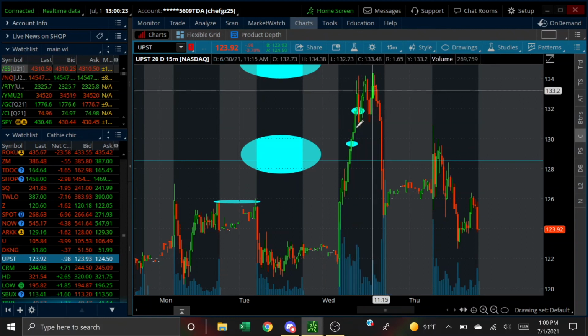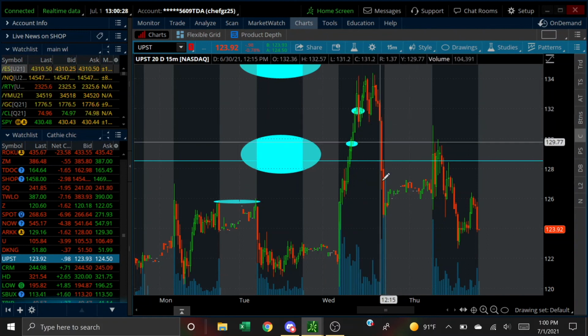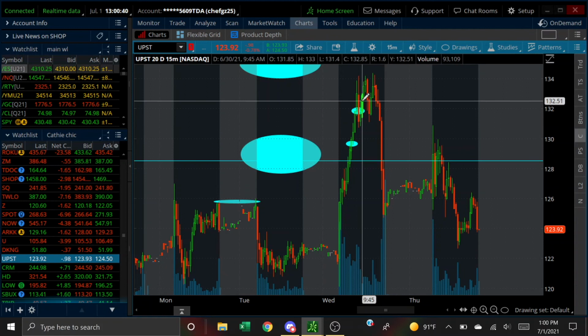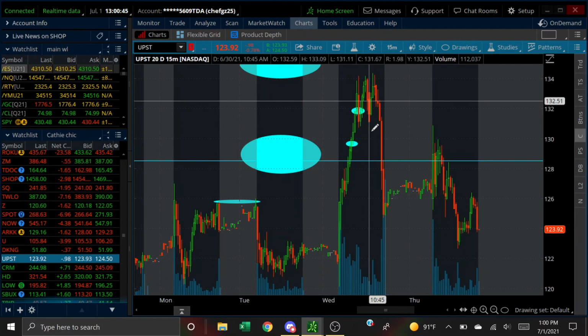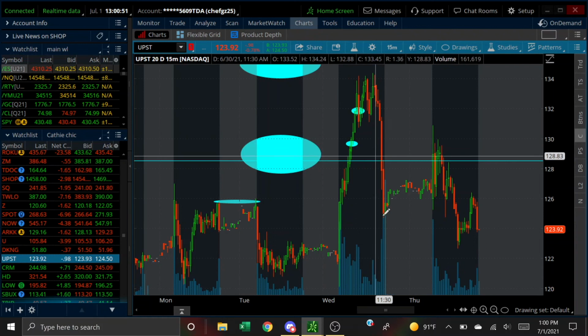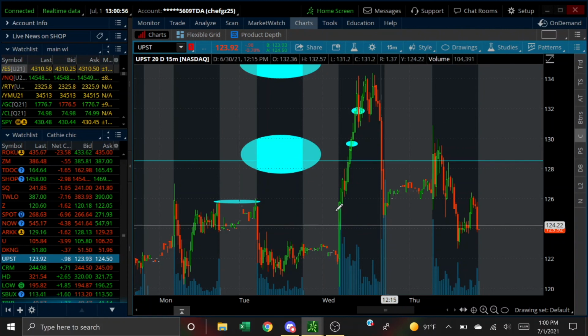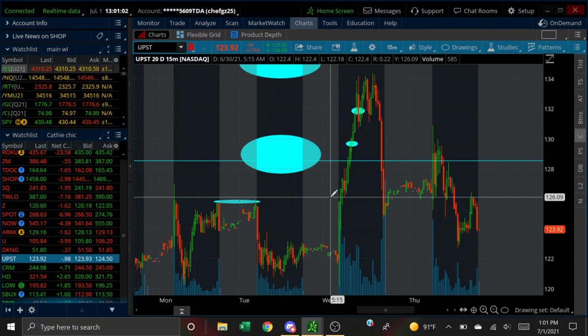So technically, you would have trailed your stop on this position until this happened here. Basically, at the end of the day, it ended up coming to the downside. So you could have definitely taken a nice trade here. And remember, it doesn't have to be a swing trade. You trail the position all the way to the top side following the levels. That is what we do as traders. We trail positions. We don't let things go super red. Especially if you entered and next thing you know you're red. How do you go from green to red? The stock is supposed to do that, not the portfolio or the position.